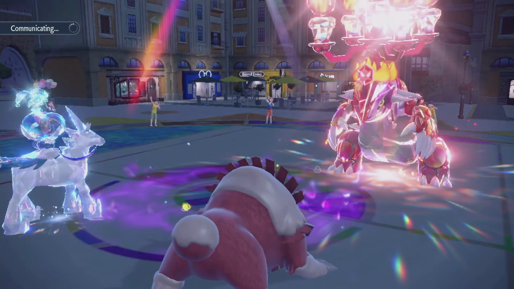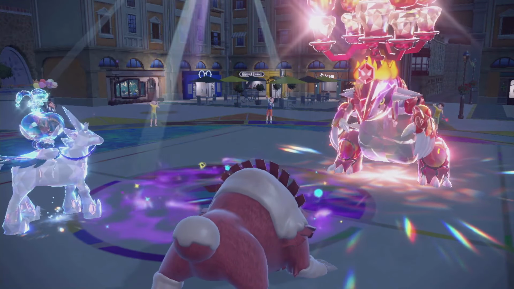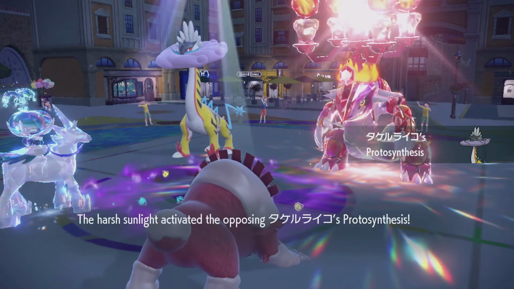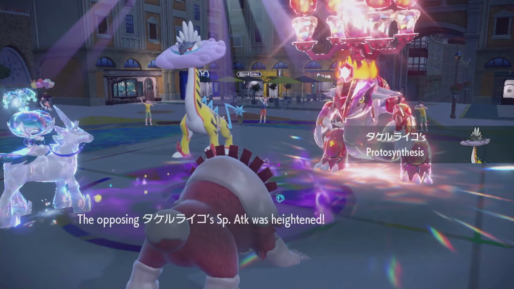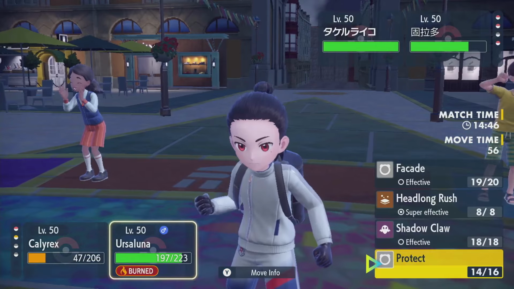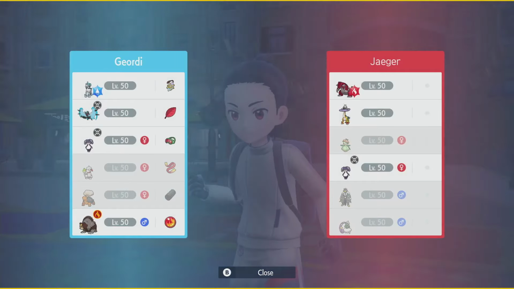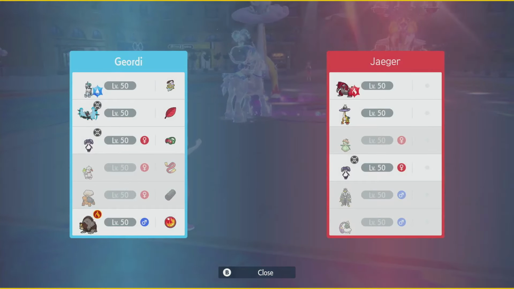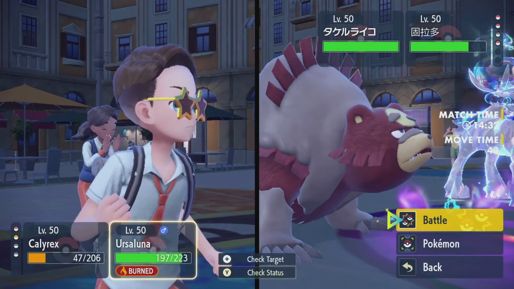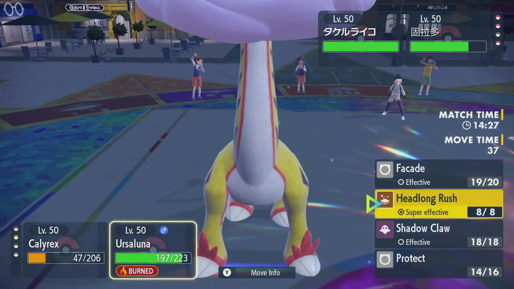They still have Sun, though. But they're going to have another Pokemon that can just finish off Calyrex. Raging Bolt for sure can do it. So what I do is I protect Calyrex to keep Eruption as a spread move, and then wish I was given Earthquake. Okay. Yeah, I protect Calyrex, the Thunderbolt gets blocked. Eruption's a spread move, Ursaluna lives.